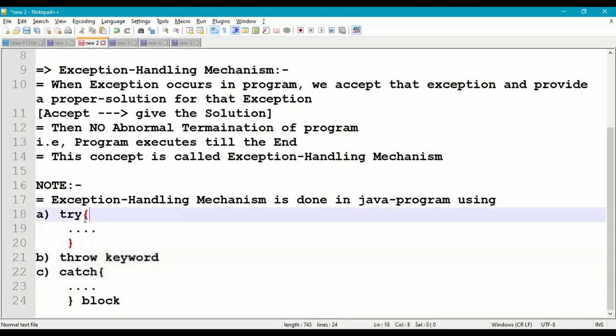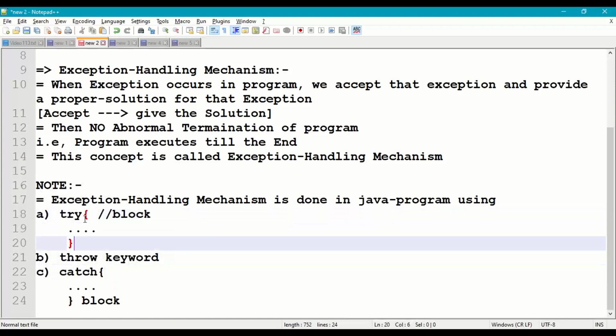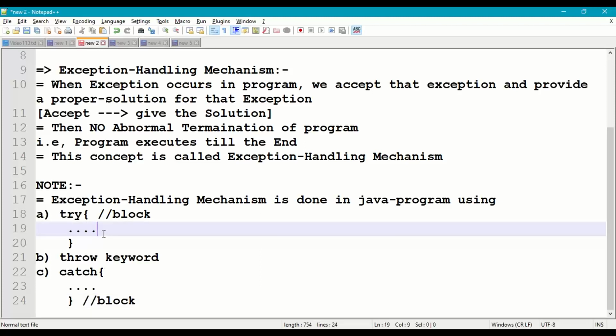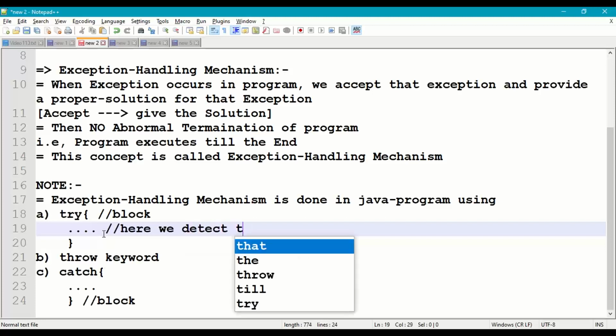In the try block, we monitor or detect the exception.